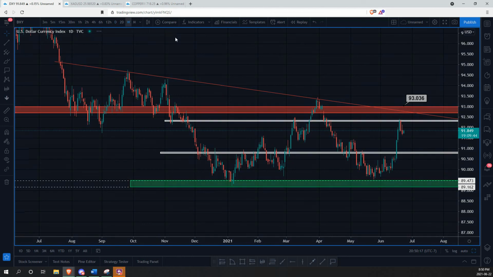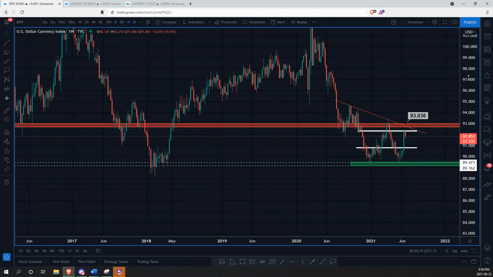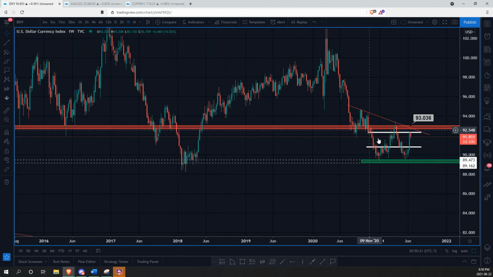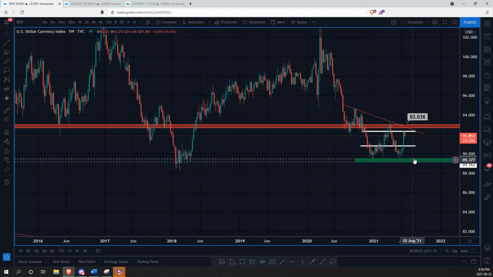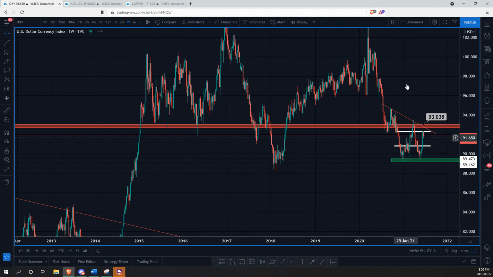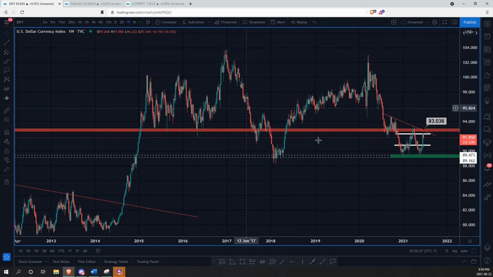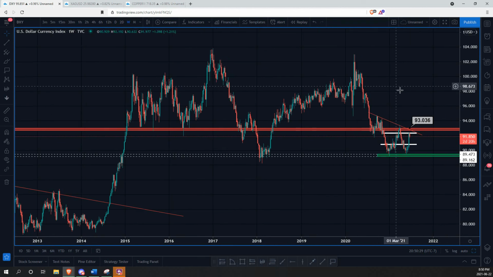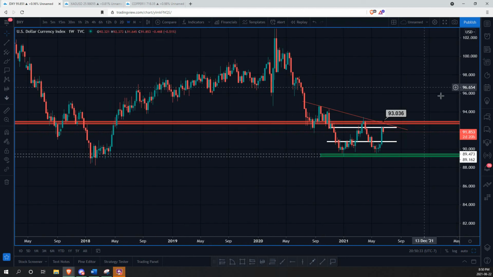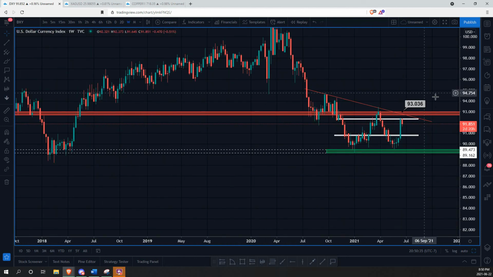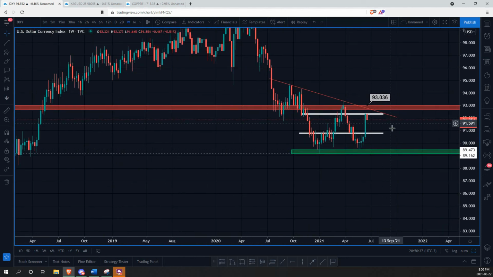So looking at a weekly chart, let's just take a step back here. We have been making a series of lower lows, which is great. Major level of support is around that 89 range, which would be the completion of the double top if we do actually break it. So right now, if the S&P is going to be moving up and BTC to the upside as well, we are expecting that this lower high is going to be holding for the DXY, and we're going to be seeing a consolidation similar to what we saw right here.